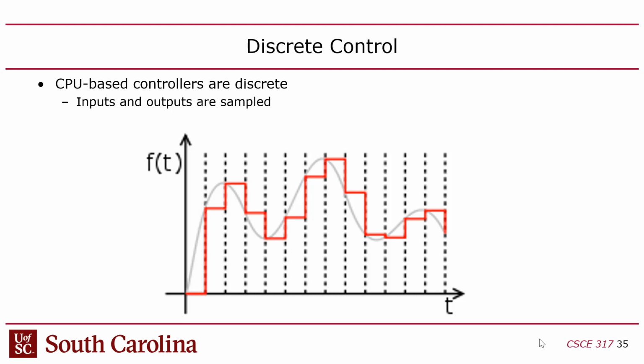And then you hold it throughout the whole time, right? Until the next sample, and then you go up to whatever the continuous signal is there, and you hold it, right? So that's a zero order hold. That's not the only way to do this, though. Instead of doing it this way, you could set it up to where the continuous signal crosses at the midpoint, right? But the simplest way to visualize it is a zero order hold, right?